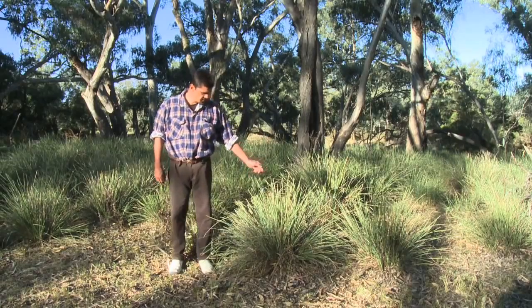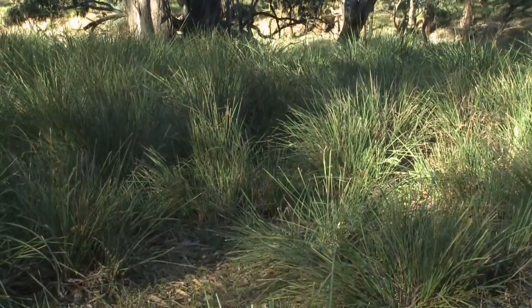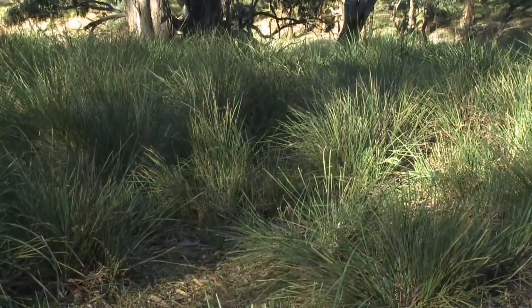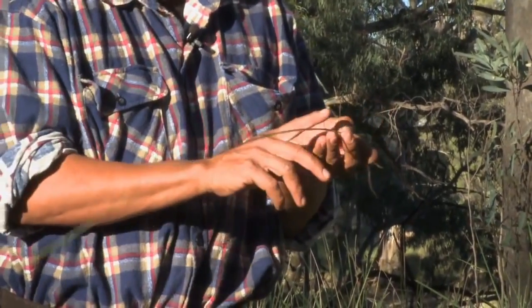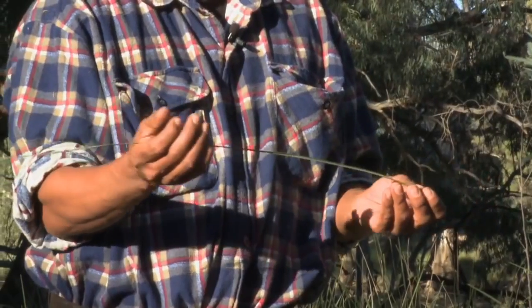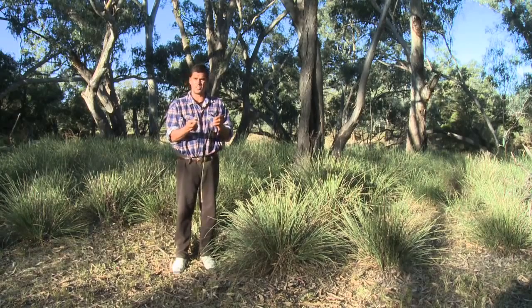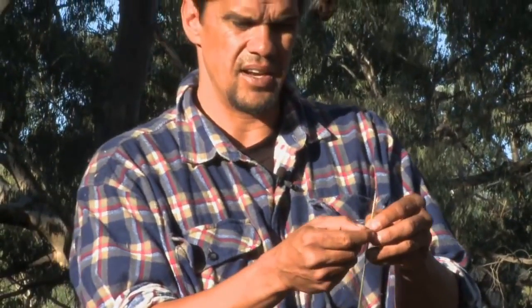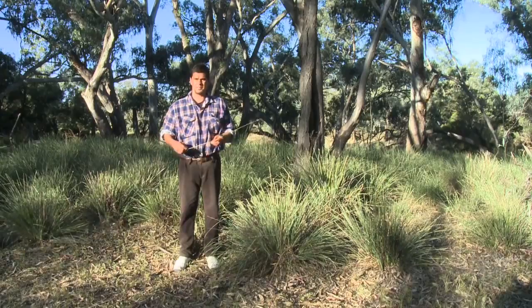This grass grows along the riverbanks. The ladies used to make baskets and bags out of it. When the plant's a little bit bigger, you've got barbs that come out on both sides of the leaf, and they can be very irritating. The older ladies used to grab a mussel shell or something close and handy and just scrape down the side of it to knock all the barbs off and then commence their weaving.